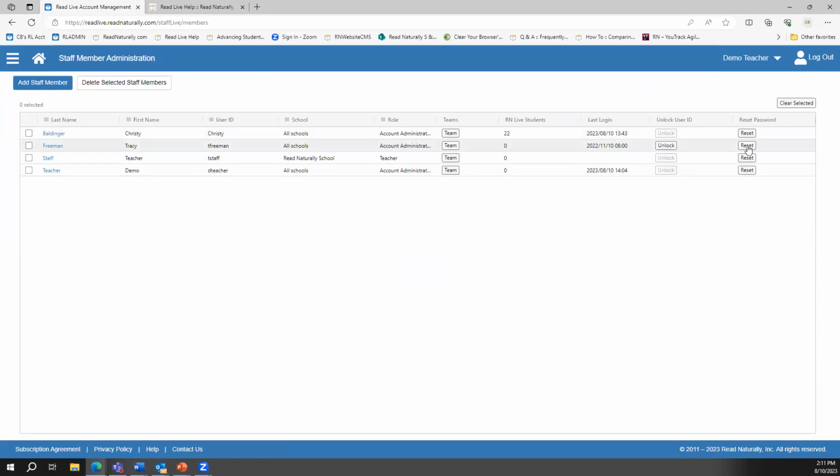So the teacher will need to log in within that 8-hour time period. Also, I have a teacher here in my account that got locked out of their account. They had too many login attempts. So if you see that the unlock user ID button is highlighted, you're just going to want to click on that to unlock it. And then you can do a reset password so that they have that information.